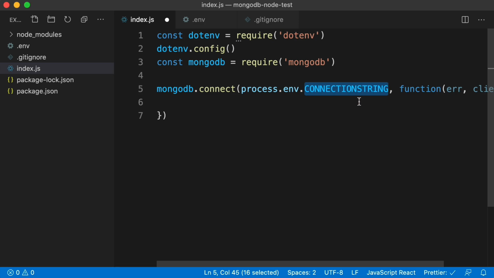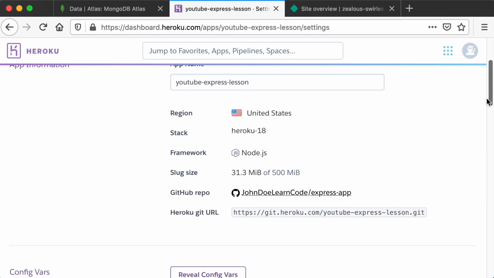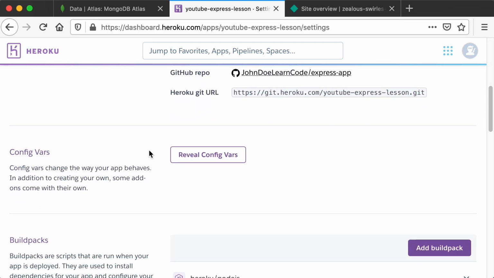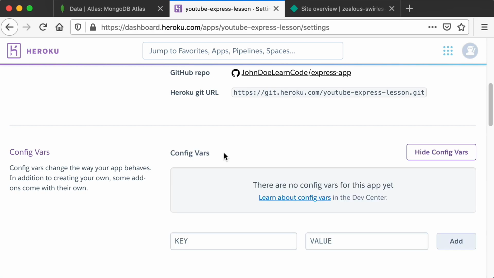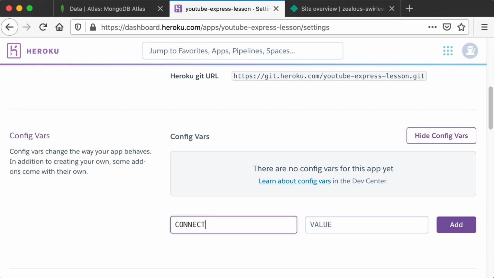Well, that's a great question. So Heroku and Netlify are both different, but they have places in their dashboard for the particular project you're working on where you can set up environment variables. So for example, in Heroku, if you go into a project and then click on Settings, down just a little bit, you'll see this config vars, reveal config vars. And if you reveal that, you can set up key value pairs. So this would just be all uppercase CONNECTION_STRING or whatever we named it, right? And then you just include the value here. This way, those ultra important secret password values, they don't exist in your source code, which could potentially get leaked.